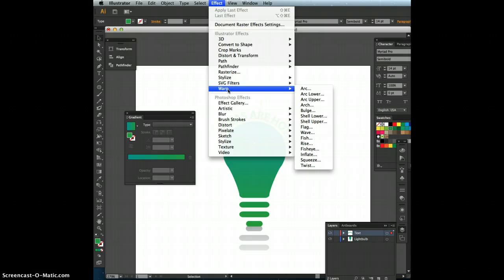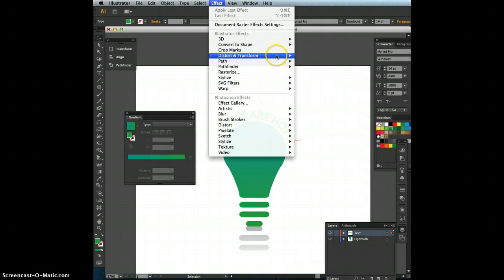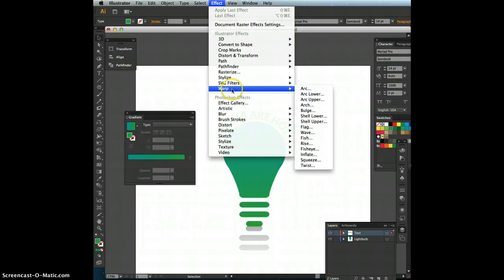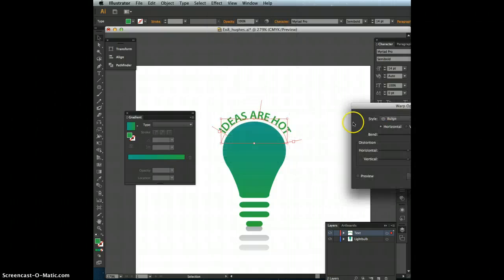We're going to go to warp. You can also do distort and transform, which is one of the things I thought would be interesting for you guys to try. I'm open to any one of these effects, but I'm going to try warp, and then we'll try bulge.